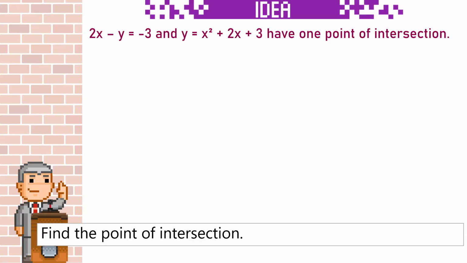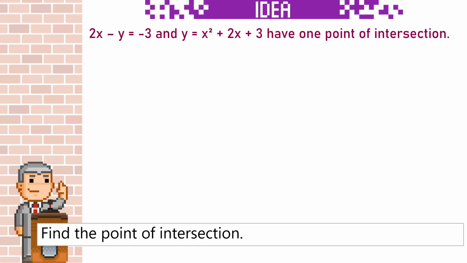Today we're going to be looking at the intersections of straight lines and circles, and we're going to be using simultaneous equation techniques to be able to find the intersection points. Let's start by reminding ourselves how we find a linear quadratic intersection.